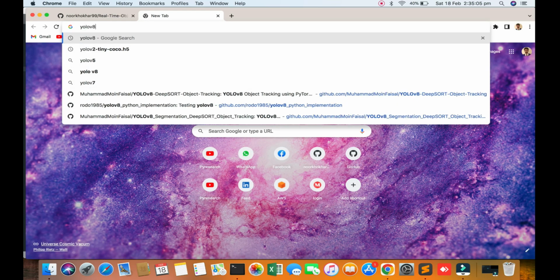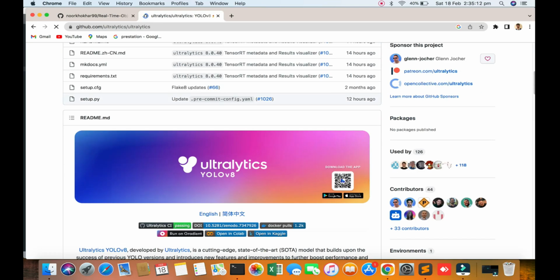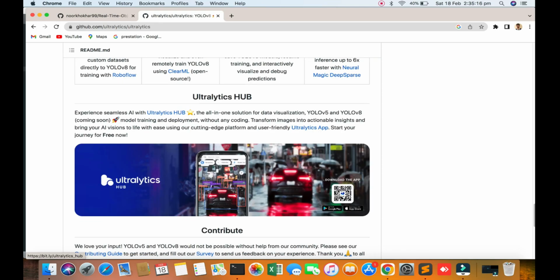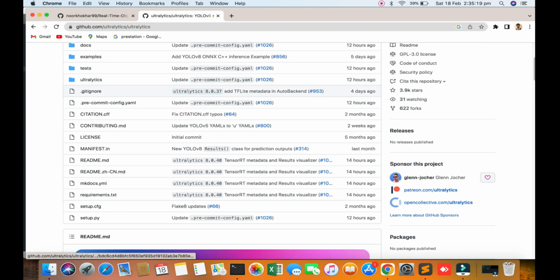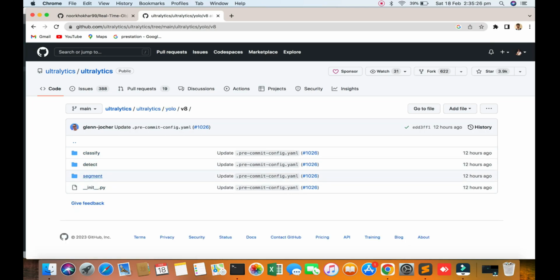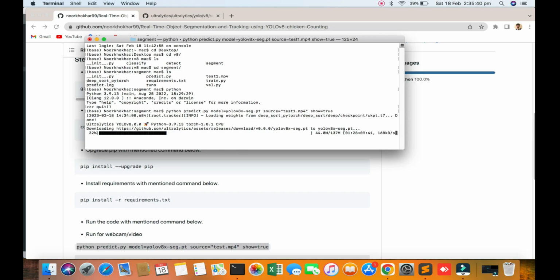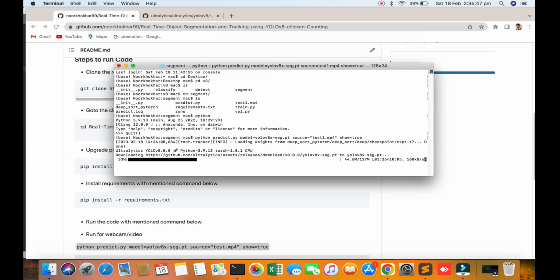I think we need to explore this YOLOv8 more. YOLO-NAS will also be released. Here is the official code you can download from. You install the library, and you just go to the v8 folder and practice yourself. You can do anything with this code. It's open source, so no one can claim anything against you. You can go to the industry side and put your project in front of your investors without any blackmailing.